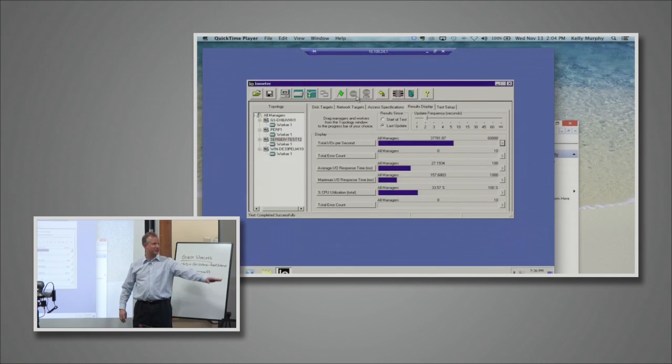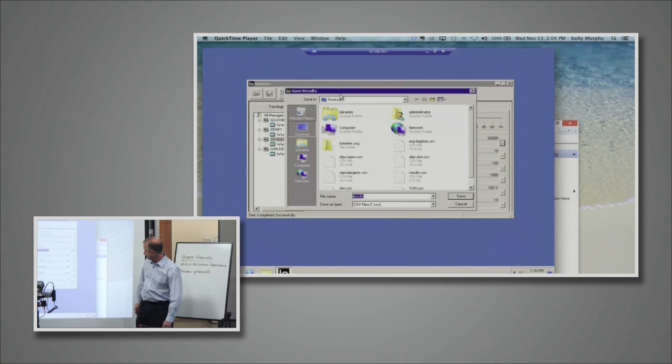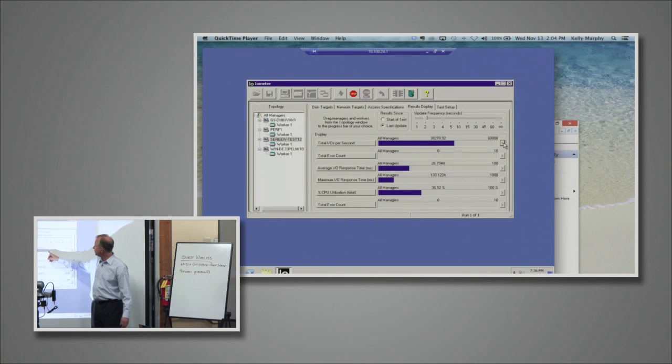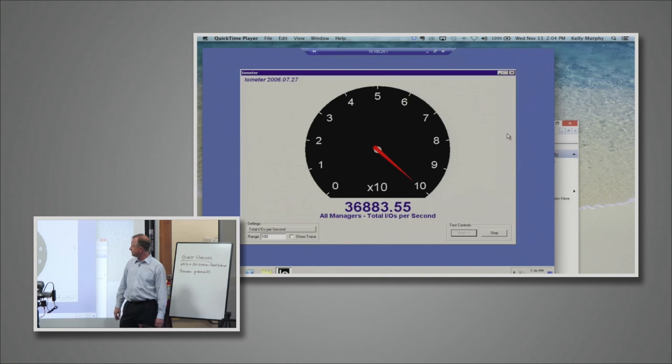Actually, Shri and I did this just yesterday, if you see the date on it. And there we go. We have 3 hybrid storage nodes, and you can see that they're cranking along at about 38,000 IOPS, which is very respectable for a storage system that is giving you 24 terabytes of usable capacity.